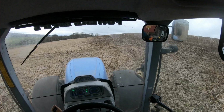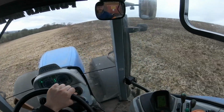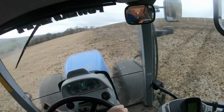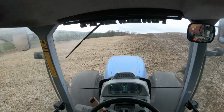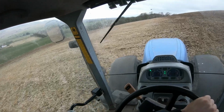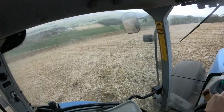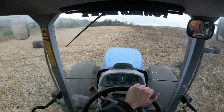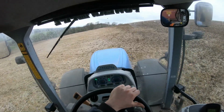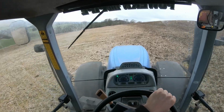So quite a good coverage, the dung, I think. You'll see what I mean by the time I get to the other side of how steep it actually is. Or maybe not, I'm not sure how it'll look on the camera. The camera doesn't do it justice, as I've seen in other videos that I've put up.